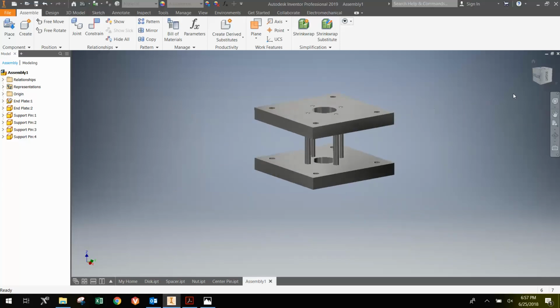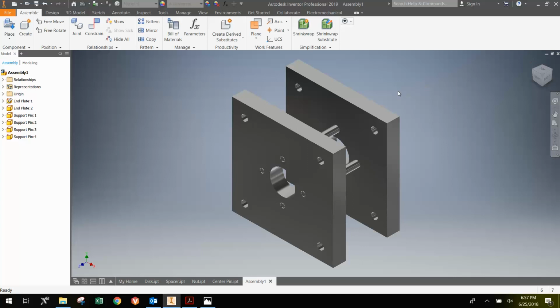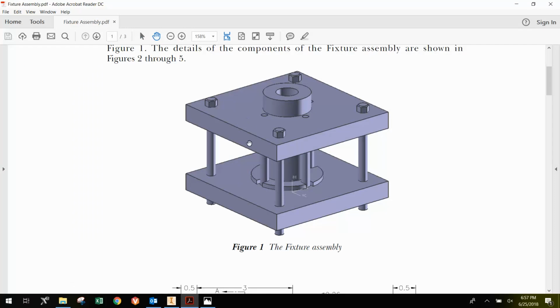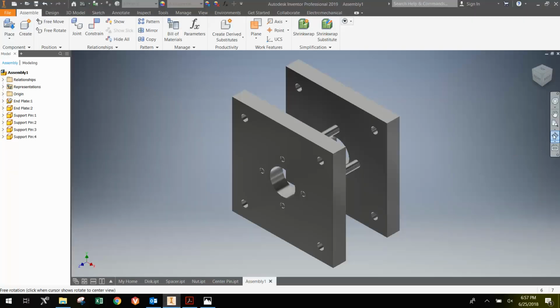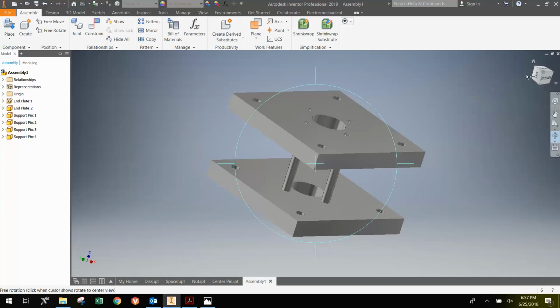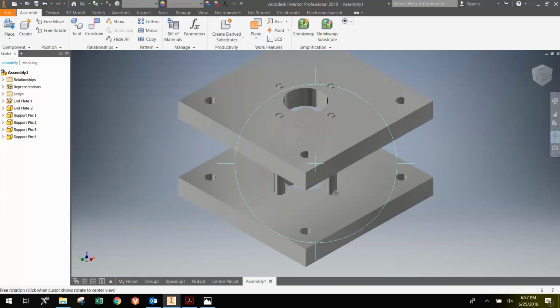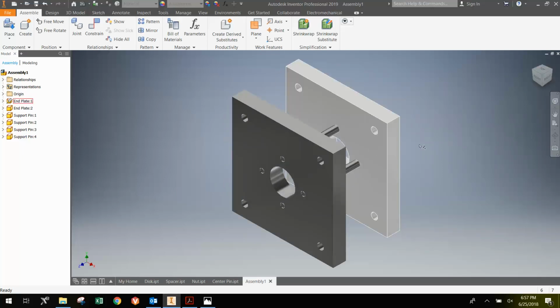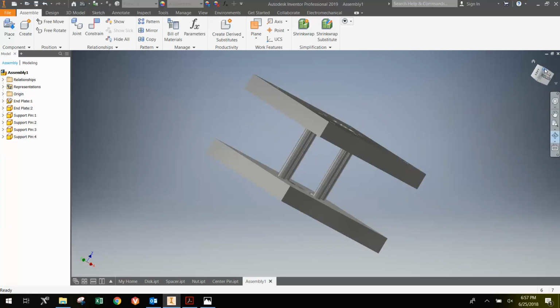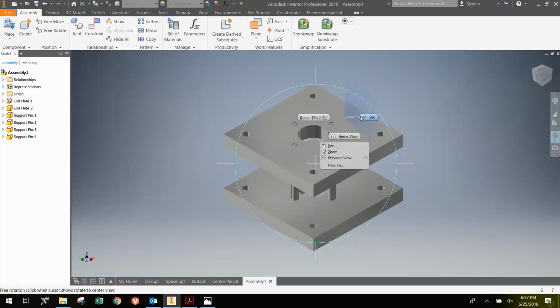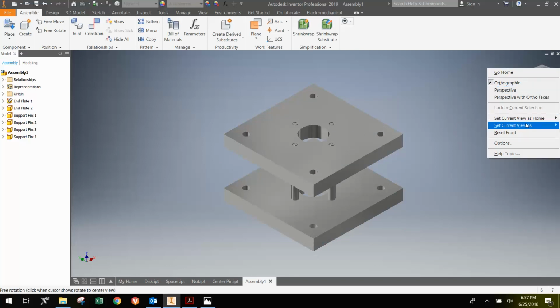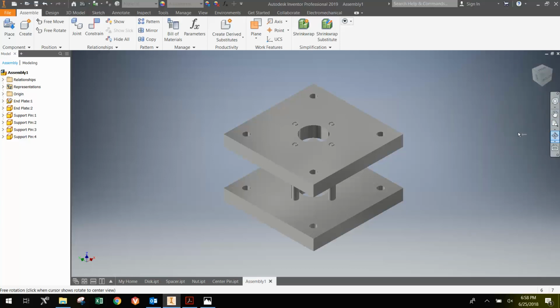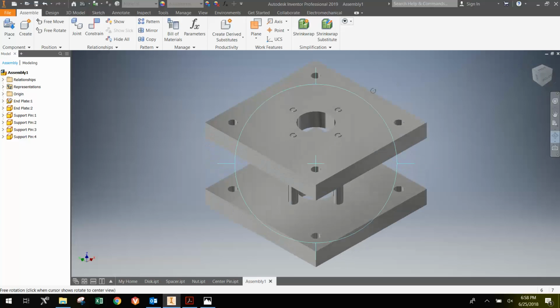So also I want to show you this home button. If I click home, it gives me a view like this. But if I go to the assembly, it gives me a view like that. And so we can change our view. I'm going to orbit like this, and then maybe select the corner of this cube. And that's the view that I want for my home view, not the previous one when I click home here. And so to set a specific view as a home view, you can get it set the way you want and then right click on the cube and go set current view as home. And then you can just go fix to view. Then if I ever orbit and click the home button, it brings me back to this view.